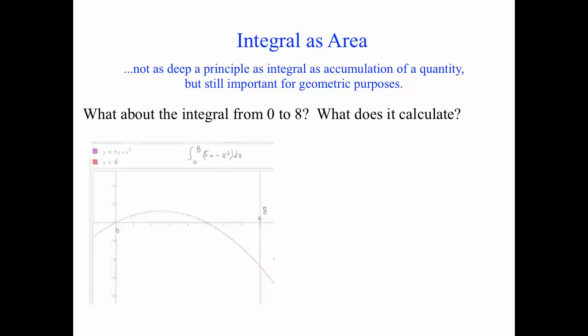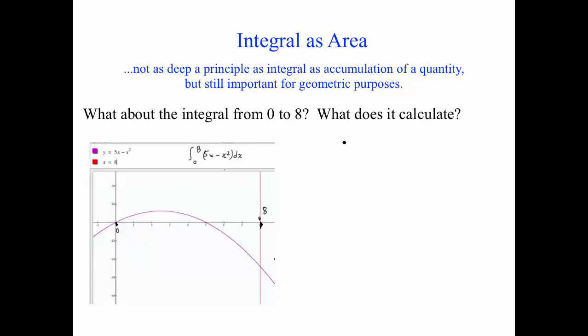So let's look at the graph. So here's that graph, all of it. So 0 to 8 now starts here and ends at 8. So from the rate of change perspective, the accumulation perspective, what's happening to the quantity here from 0 to 5? Increasing, positive rate. What happens to the quantity here? Starts decreasing because the rate is negative.